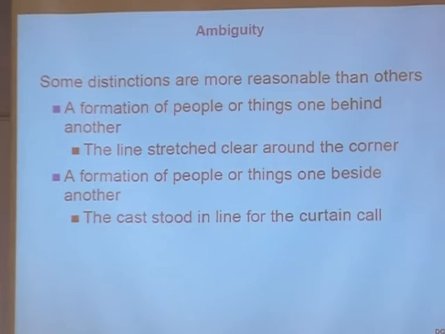Sometimes the distinctions are way too fine. These are two definitions in WordNet: a formation of people or things one behind another versus a formation of people or things one beside another. These are distinct senses in WordNet, but pretty hard to tell the difference between, and not all that useful in most cases.